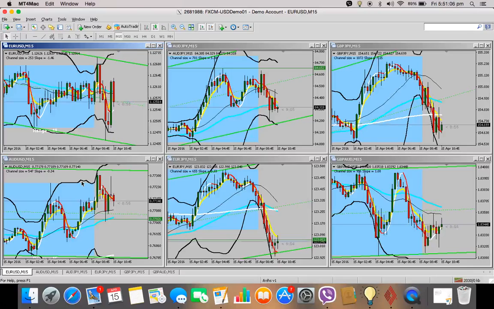So in this instance, if I'm doing my analysis on AUD USD, I know that most likely AUD JPY might look exactly the same, and possibly Euro USD might have somewhat of a similar look, and the rest of these might as well. Any of the JPY pairs might look similar. So what we're going to do is analyze this.